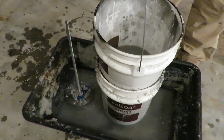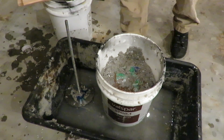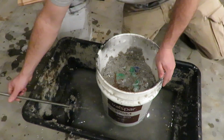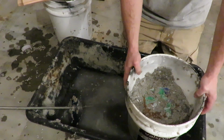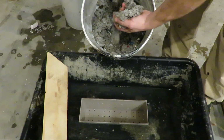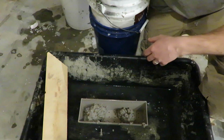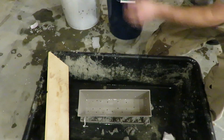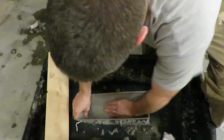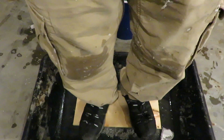If you have this inside of a tote, you can press out some of the water by putting the other bucket back on top now. Now that we got some of the water out, this is why we use the tote, so we can recycle the water and use it again next time. Once you got it all shredded nice, move it over to the 12-inch pans, trying to squish out as much water as you can.